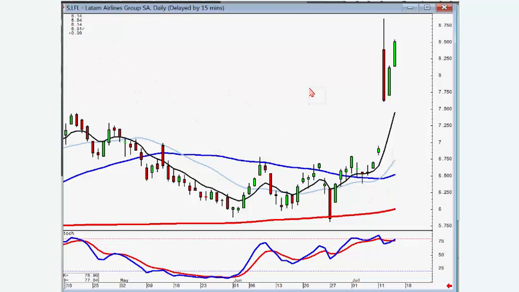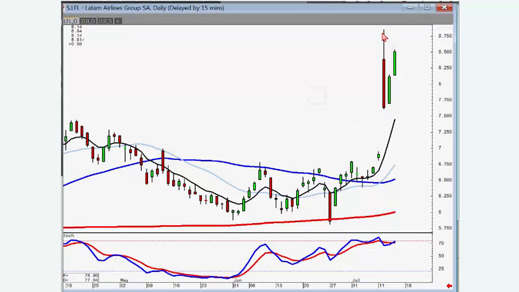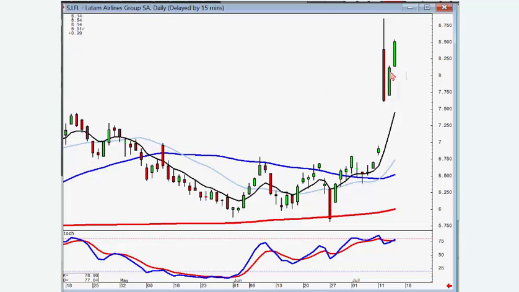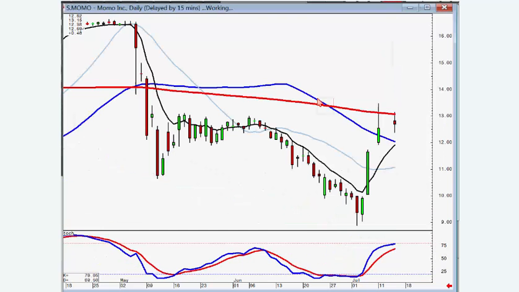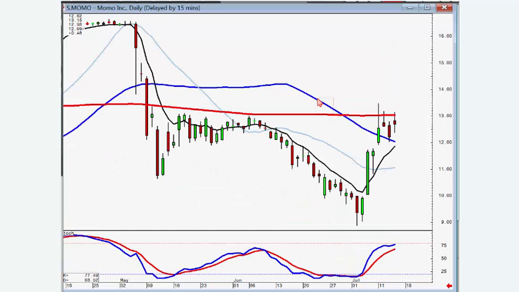Another breakout on LFL, one of the airlines. There's your message. Notice how when they opened it, they sold it off. The next day you had your bullish harami. What did that tell you? The selling had stopped. The message told you there's going to be more upside. What should happen? Yes. The whole reason we're looking at candlestick signals in the first place is because the Japanese rice traders over 400 years have identified what usually happens based upon the human nature that creates these signals.